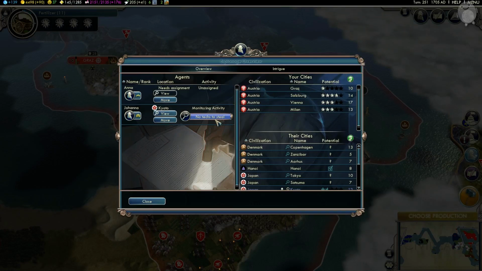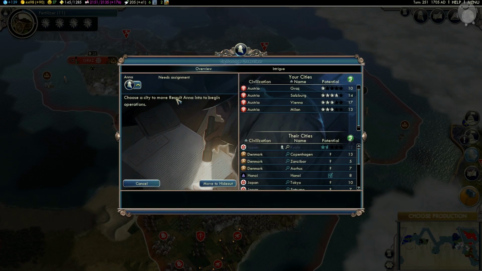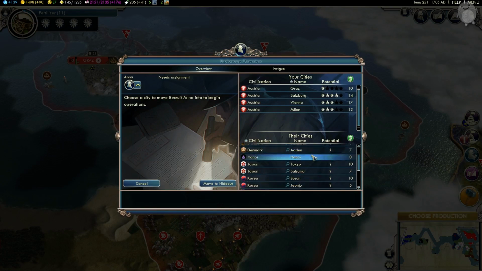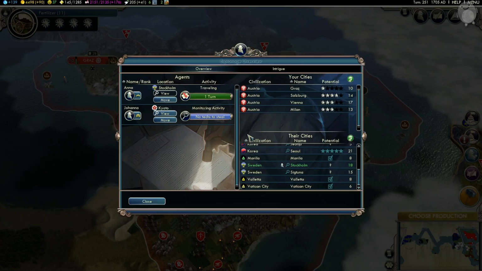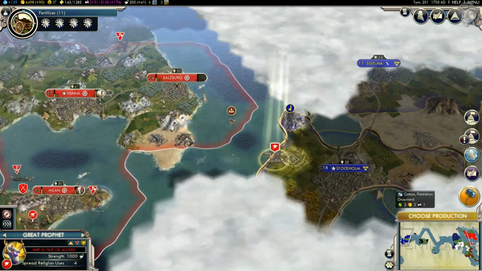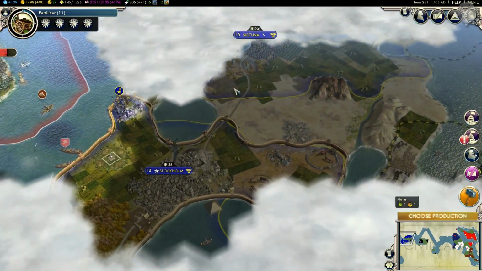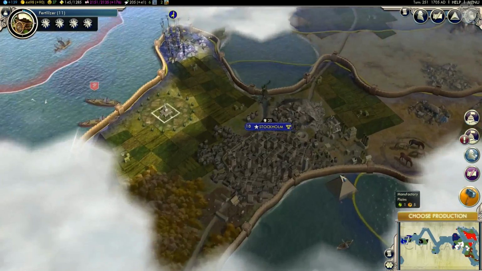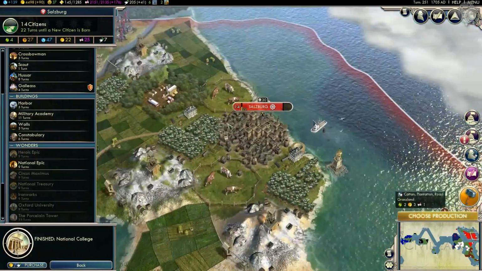Oh, we have another spy. So, what's your name? Anna? Okay, let's move you to... I'm gonna go to Sweden, to Stockholm, because I don't know anything about these guys yet, and I don't trust them. Let's be honest, we don't trust anyone with giant big walls that completely separate us from... Is that Pyramid Strait? Never mind, I guess. Choose production in this city.